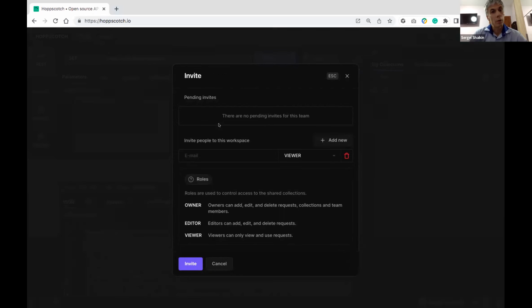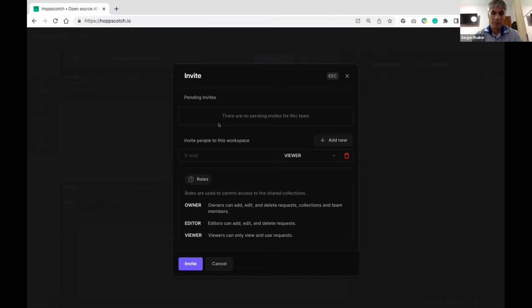And because Hoppscotch is an open source project, you will not pay anything. I hope, because in Postman you will not pay anything for 3 persons at the same time. But if you have a lot of team members in your squad, you will pay Postman some money.